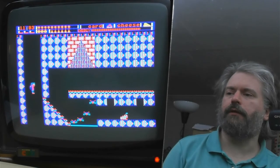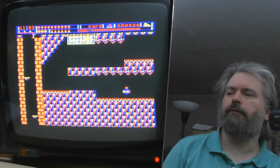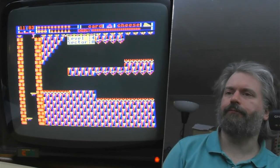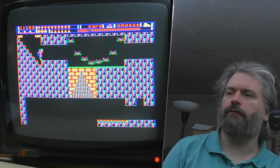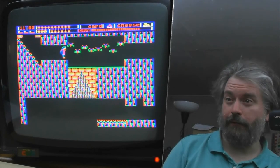Double jetpack to catch myself after the screen with no jetpack. And wait for the platforms. I'm going to get on the faster platform, which goes down quicker. Go down here without losing energy. Wait for three of them to be low, and then we can go.